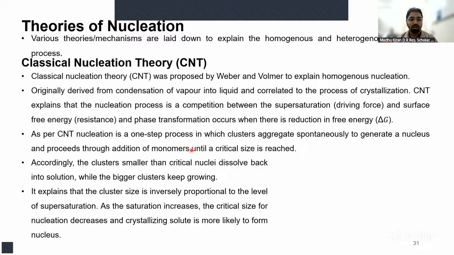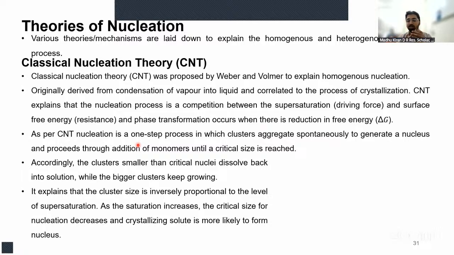Okay, so these aggregates which are formed, this further proceeds. It grows by the addition of monomers. Suppose there were 10 molecules that were formed initially at 1 second. They form an aggregate, and then at 15 seconds there are 2 to 3 more molecules formed here and there. These we can consider as monomers. Each molecule comes and joins the aggregate, and another monomer which is formed will also come and join this particular aggregate. This joining process will continue till a critical size is reached. So what is a critical size?